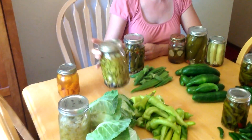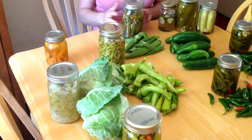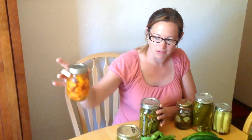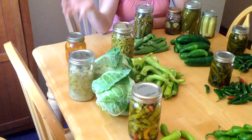Same with the banana peppers and the pepperoncinis — I just pickle them and we can't keep this jar full. My kids go through it really fast, but today they're going to get two jars, which is very exciting for them. And then I did the same thing with some habaneros that we had. This is my favorite — this is from last year, and these do not go very fast. They stay cold-can pickled in the refrigerator for a long time; we haven't had any issues. These are actually from 2011 — I just used some in salsa the other day. I only put dates on them if they don't get eaten very quickly, and this is one of those things.